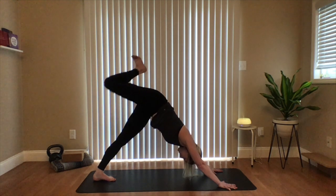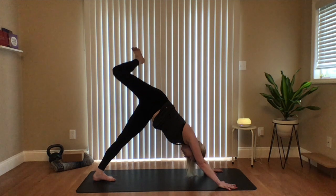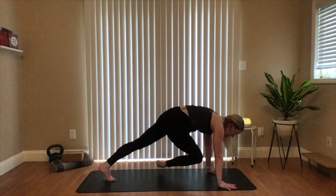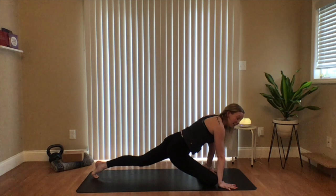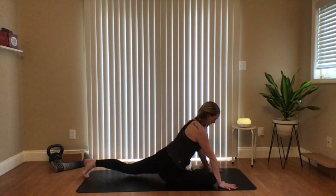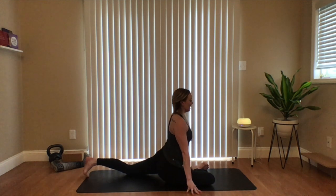Nice. Inhale to lengthen, straighten that leg. Exhale, we're taking it to pigeon. So look forward, right knee is going to come near right wrist. Right shin is going to get as parallel to the front of the mat as available today. Left back toes are going to help guide us all the way down. Beautiful.